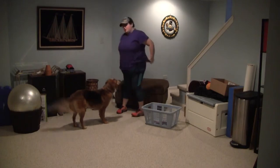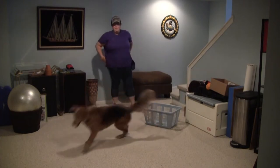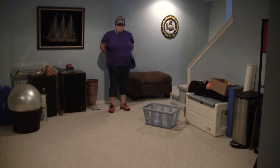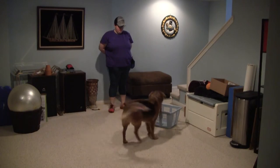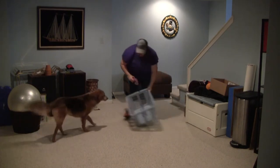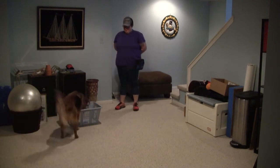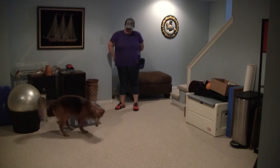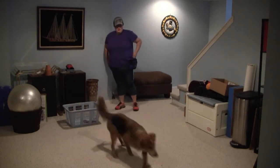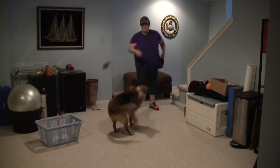Start standing, just changing the picture up a little bit so I can move around. Tidy up. Yeah, go tidy up. Move it to the other side of me. Tidy up. Go tidy up. Good girl. I'm going to start moving a little bit further away. Tidy up.